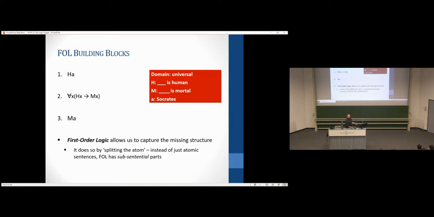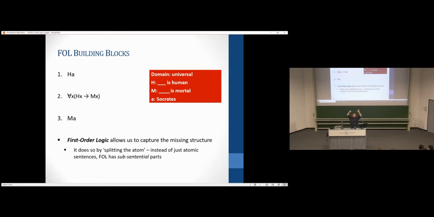Don't worry, we're going to talk about how all the parts fit. But here are the things to note. Instead of atomic sentences, our new base unit is going to be a predicate with a term. I'll say that again because it's important: our new base unit isn't going to be an atomic sentence anymore. It's going to be a predicate plus a term. Now there are two types of terms, and we'll talk about that more in a second. But if you look at our top one, you can already see it. The predicate is 'human', attached to the name 'Socrates'.